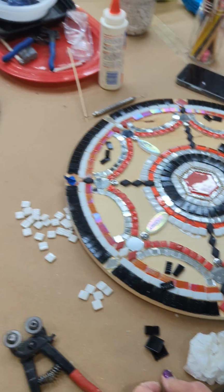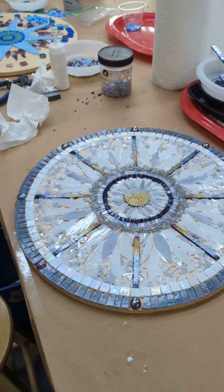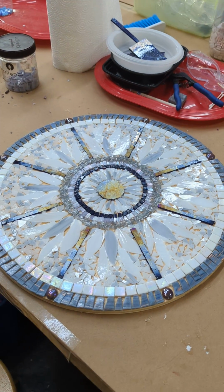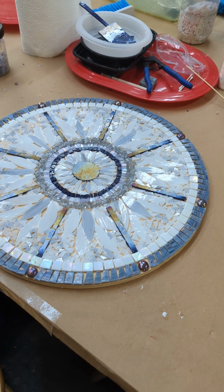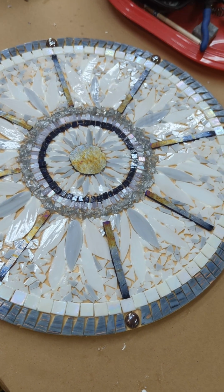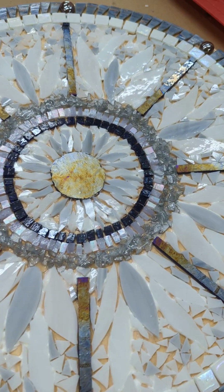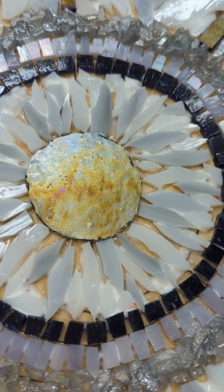I love it. And I love the individuality of everybody's work when they come to my workshops. Everybody does their own thing and kind of creates their own style. And this is Jeannie's, and we'll grout this in a pretty gray. And it's so amazingly organic. It's just gorgeous. And look at that circle. I will take credit for cutting that.